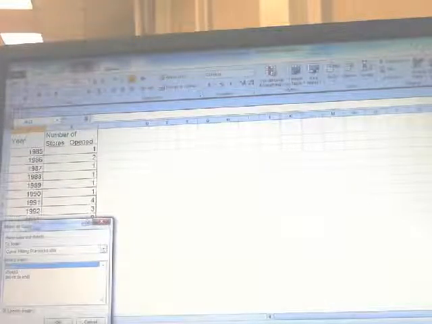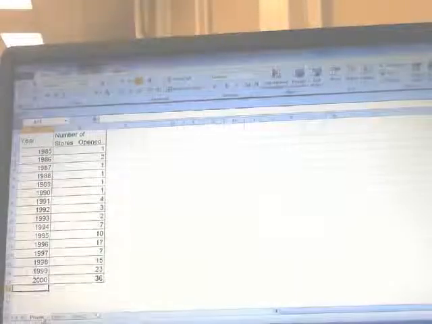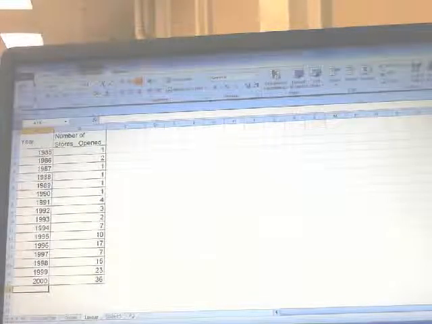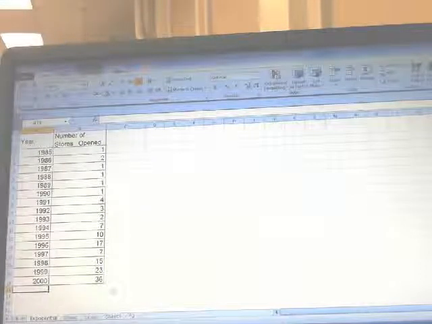But let's say I want to take this sheet, and if I right click I can move or copy, create a copy of that linear sheet. Now at the bottom of my screen I've got another sheet that says linear. Let's double click on this, and let's say we call this power. Again, I could create a copy, and let's call this one exponential. All I've done is duplicate the sheet so that now I can do any work on linear, and then when I go to power I'll have a blank sheet here. When I go to exponential I'll have a blank sheet here.